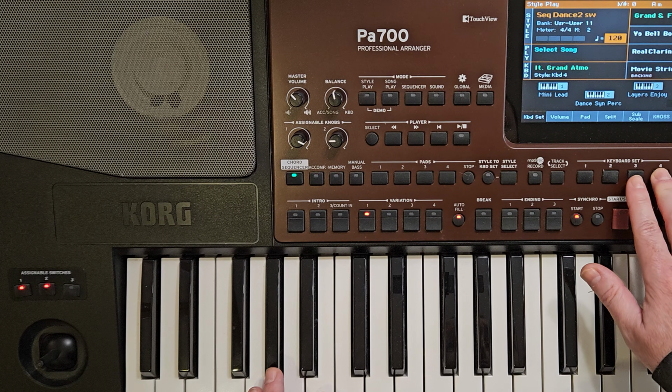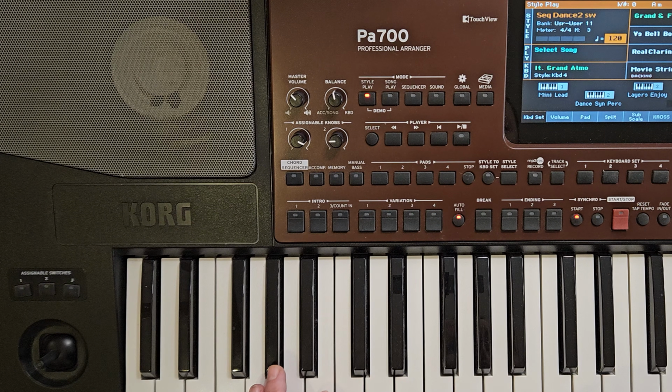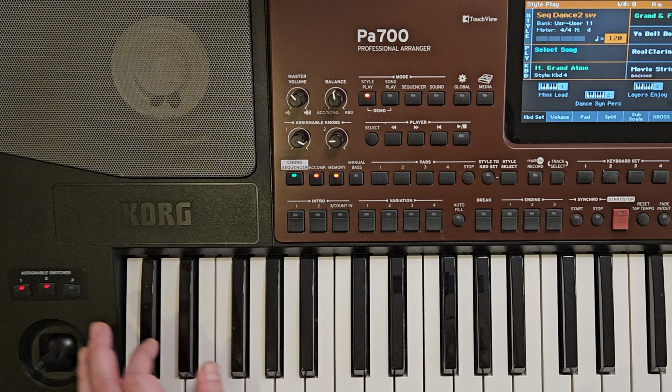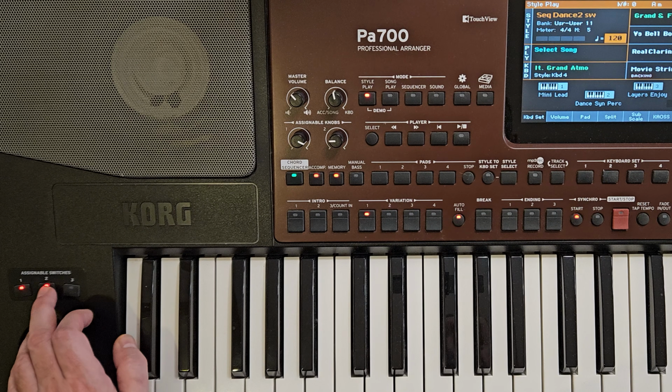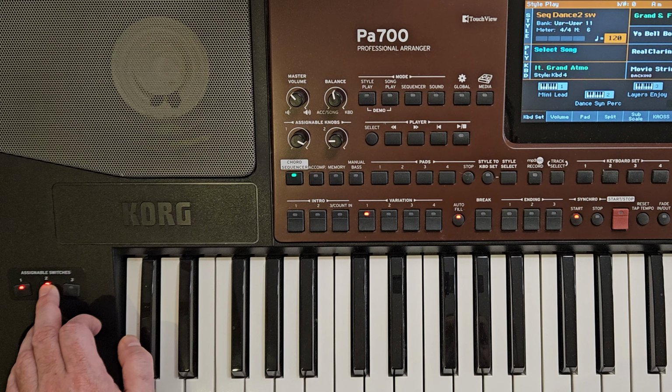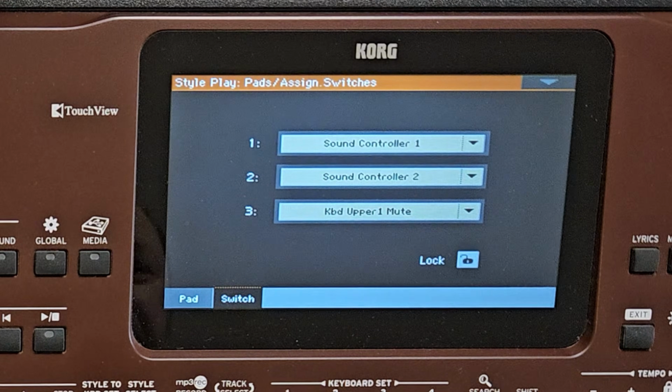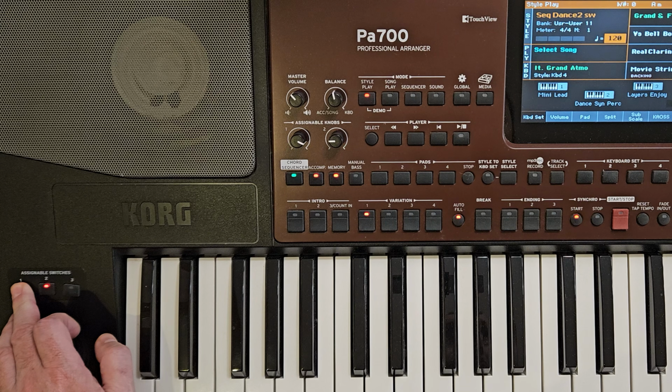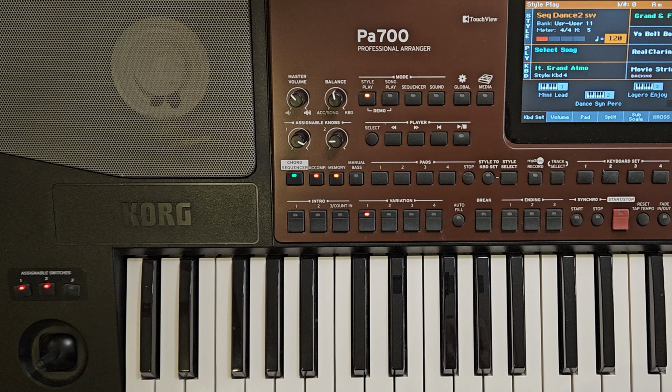So, if the button lights up red, then one of the sounds in the set is a DNC sound and it is attached to the sound controller function. In this case, when you press and hold the button, the DNC effect will be added to the sound. The button will blink red.